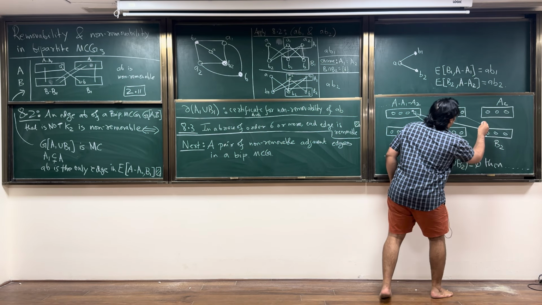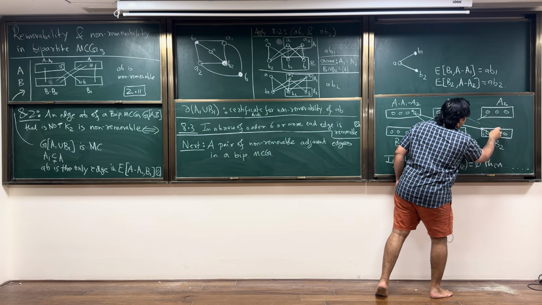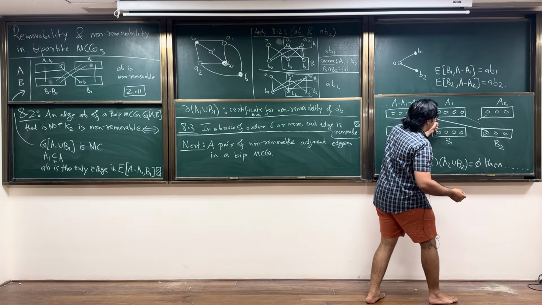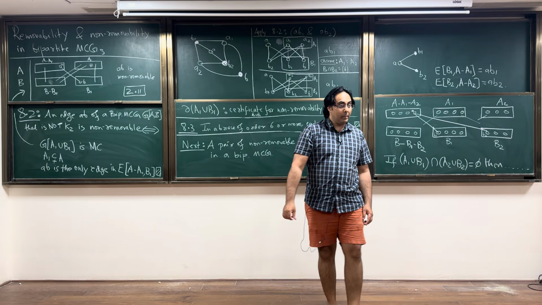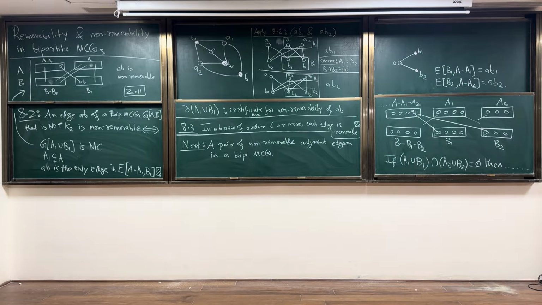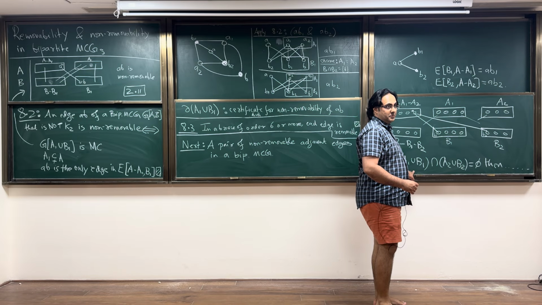And similarly, all edges leaving from this set and going outside this set will become unmatchable if I remove the edge AB2. Do you all agree? This gives you a way to simultaneously certify the non-removability of adjacent edges. Of course, non-removability refers to each edge at a time. We are not talking about the set being non-removable, right? We are talking about non-removability of each edge, right? Do you all agree? It would be very nice if we had this. Turns out we always do.